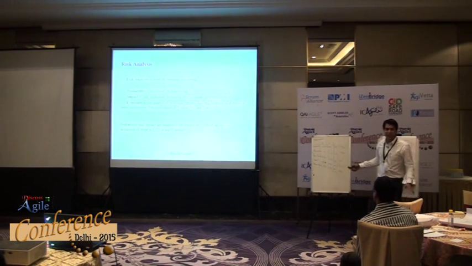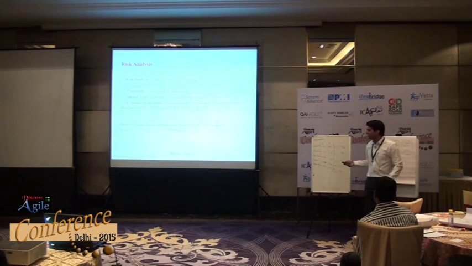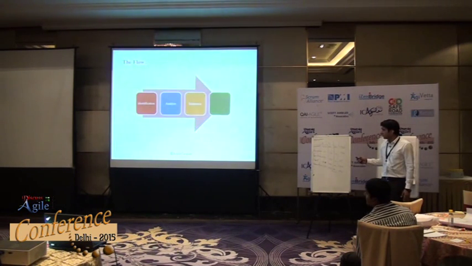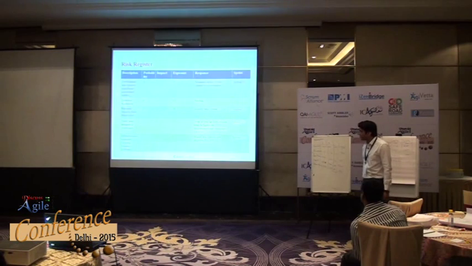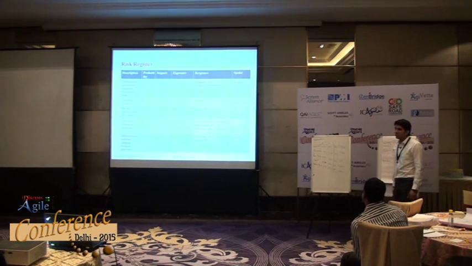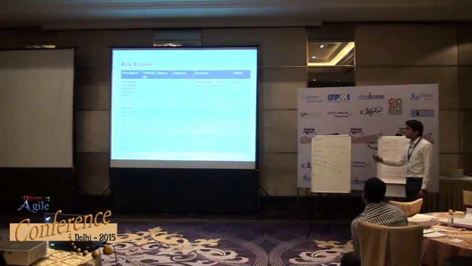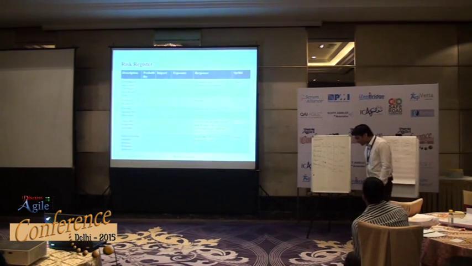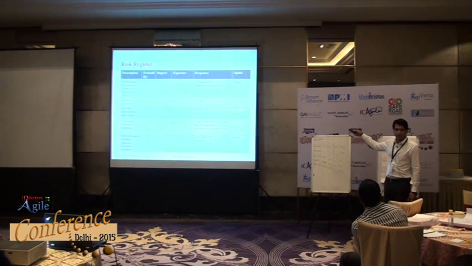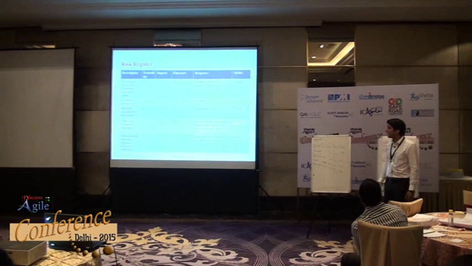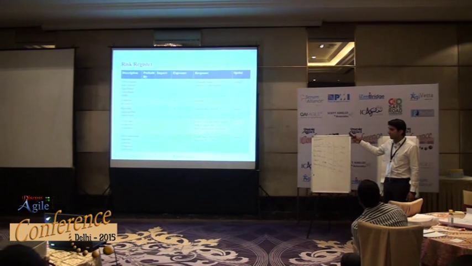That's how we analyze risk — no brainer, same as in the traditional method. Talking about the treatment part — looking at the risk register, you can see these risks. For the first risk — new features may require significant rework and skills — you see the probability, impact, and their multiplication gives the exposure. In the response, whenever needed, we add a task to that. We keep adding risk tasks in the backlog or within the story, and we use good engineering practices — like a technical spike created for investigation, or a security task created for potential security flaws.